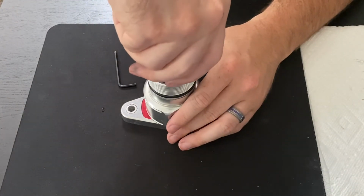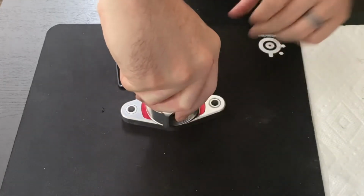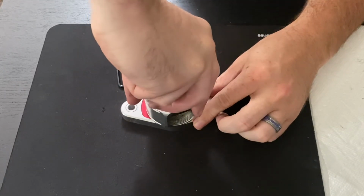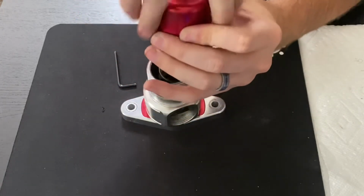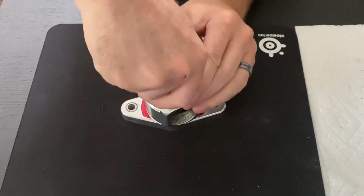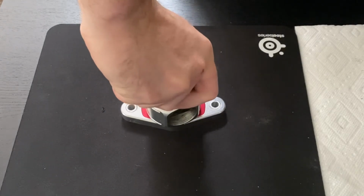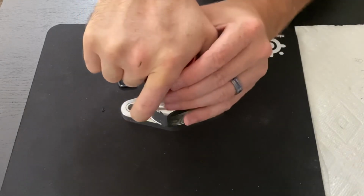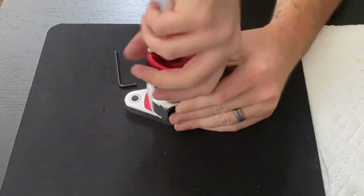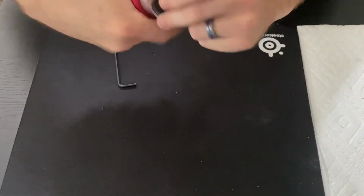And then what you'll want to do is very carefully guide this straight down onto the threads. Rotate until you feel it engage the thread. Sometimes it'll take a little bit of work, but turn it to loosen it. You'll feel it kind of lock down. There we go. All right, now you can turn to tighten. And once you've got that first thread, turn it a couple times just to make sure you're safe, and then you should be good. So then you can just tighten it down a little bit further.